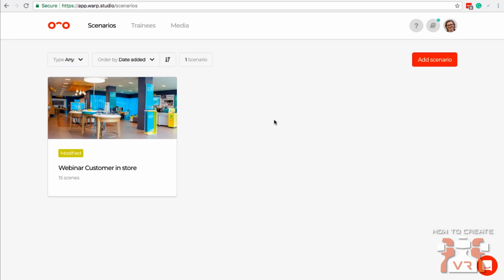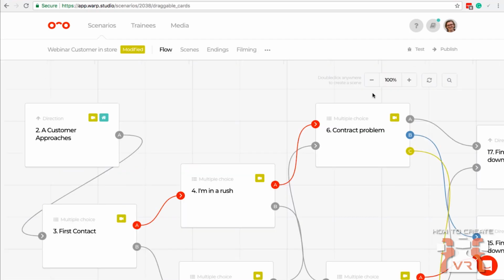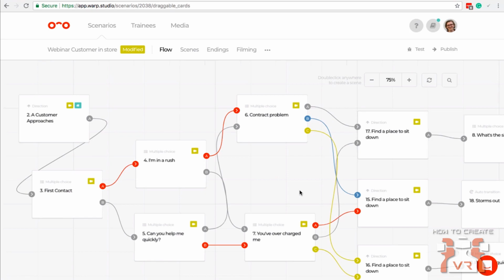Well, today you're going to be showing us Warp Studio. Give us a quick overview of what we're going to do today. Yeah, sure. So what I would like to show you today is the basics of Warp Studio and how to create a training scenario. So I want to show what's possible. Here's actually a very big scenario, but I just want to show a couple of scenes that I create. Also I want to show how you can get a film script out of Warp Studio, and also show how you can add interactive elements which the trainees will see in their VR environment.